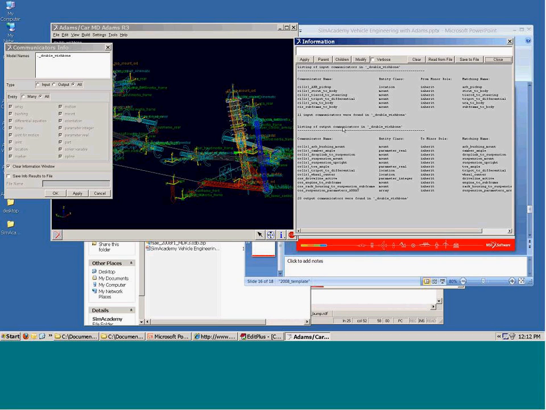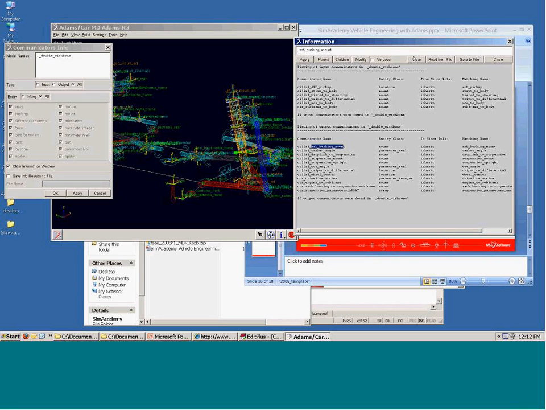So now I have an output communicator which gives out the wheel center location so that the wheel part can come in and attach. Similarly, you have things like ARB bushing mount. Where does the anti-roll bar bushing come in and attach to which part in the model, and so on. So these communicators are used to exchange information.